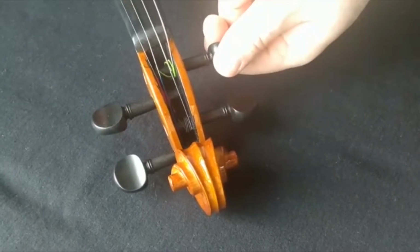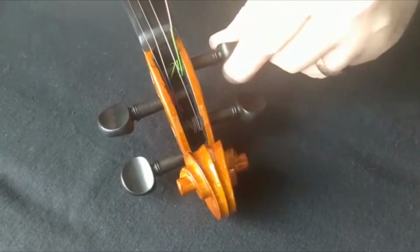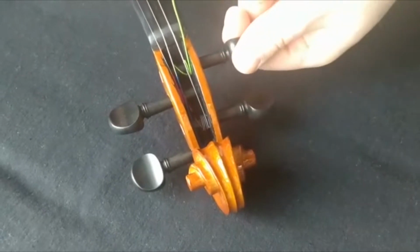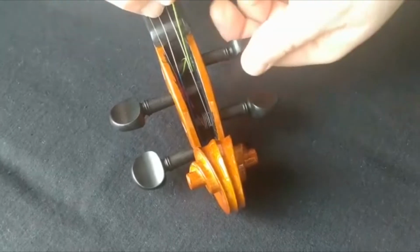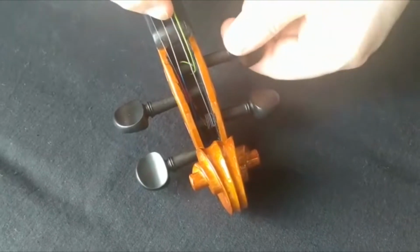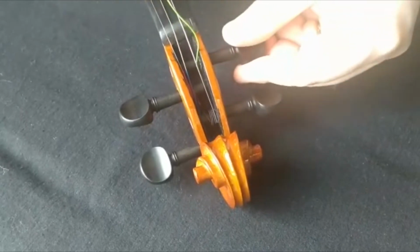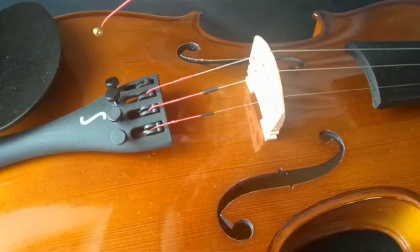So to remove the string on a violin, you simply turn the tuning peg until the string goes slack. And if you gently tug the string as it's loosening, it will take it off nice and neatly. Then simply unhook the string from the bottom.